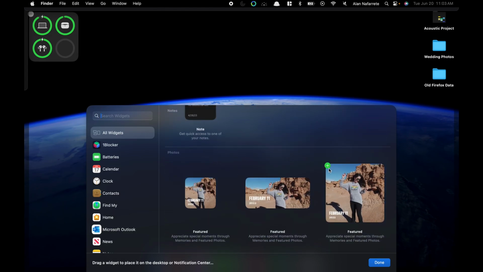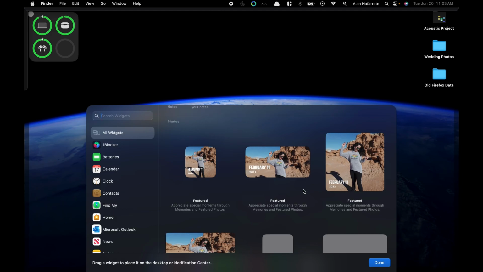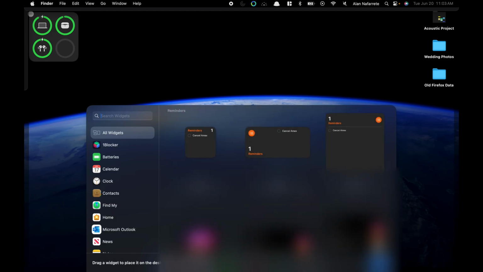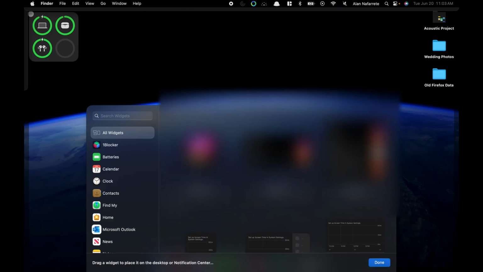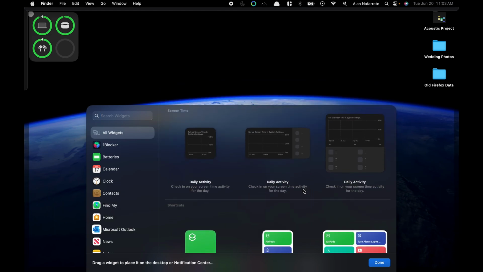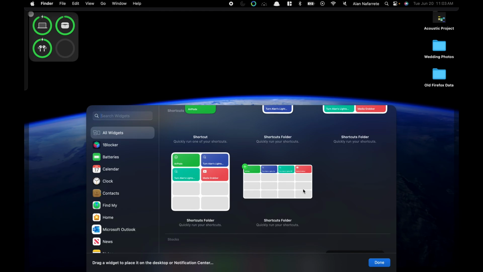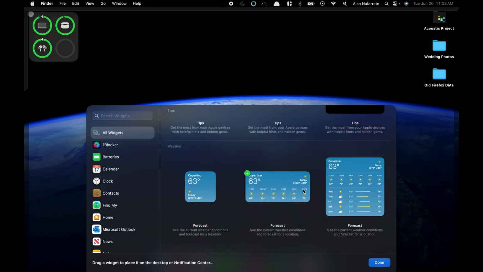I'm traveling in Denver. But yeah, you can see here, trying to click the plus button to add photos, and it doesn't actually add. So that is something that is probably going to be worked through in the beta. But there's Safari widgets, Safari apps, all the stuff you might want to see, shortcuts that are synced from the iPhone. So yeah, a bunch of good stuff here that you can add to your macOS.